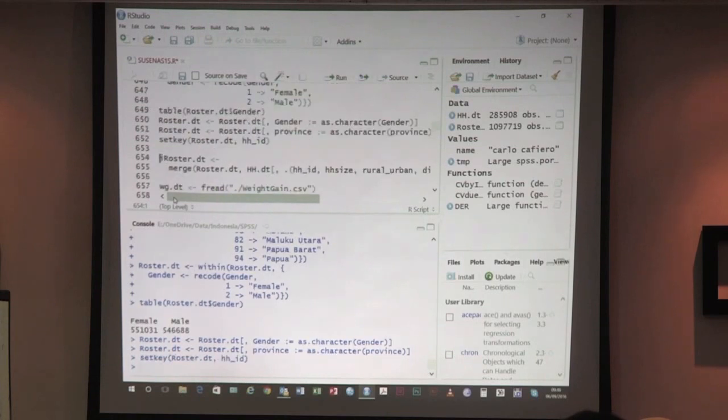Then I want to define what is the key, the primary key for the roster, because now is the time, as Filippo taught me, to merge the two data sets.